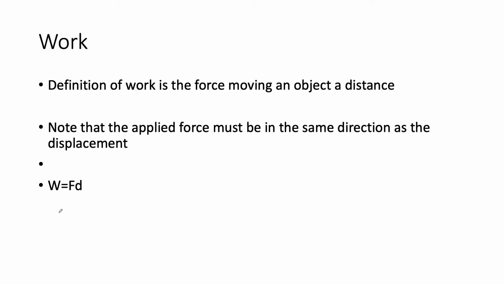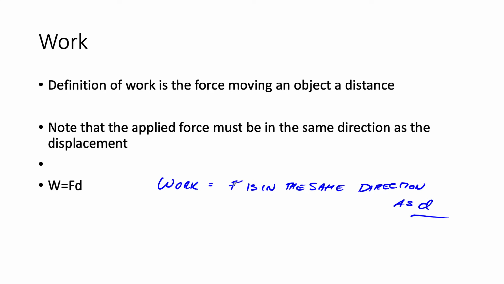Now, with this definition, work is going to be that force is in the same direction as the distance. So this force that we're working with, this F, it has to be in the same direction as distance. Now here's the thing, all of us know that when we pull something at an angle, we're actually producing work, but that work is now minimized due to the fact that it's no longer in the same direction as the distance that it moves. And we'll look at that in a minute.